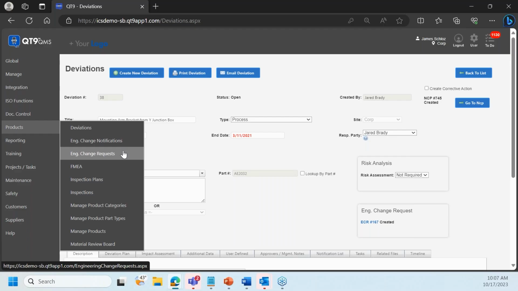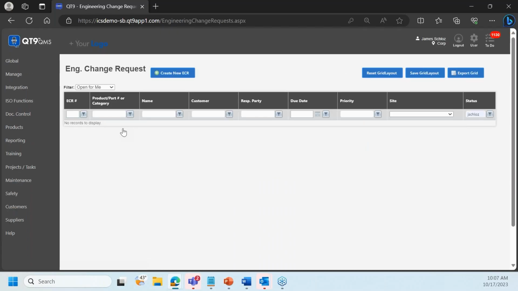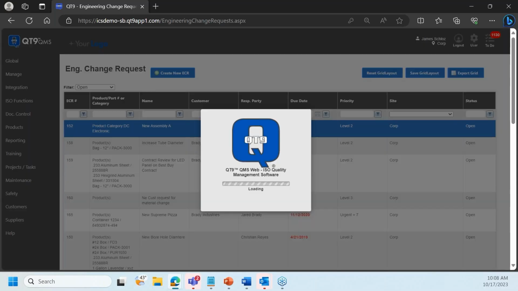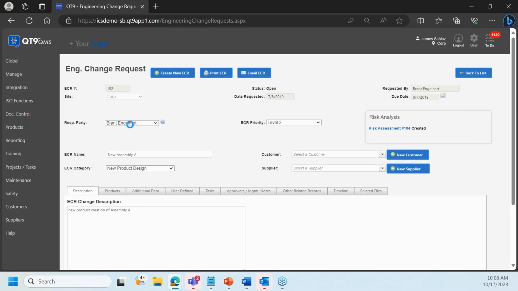So of course, the engineering change request, or ECR, is designed to go through the actual changes that you'd like to make and decide if those changes are approved or not. The ECN is used to document the actual execution of that change. So of course, these are very important.